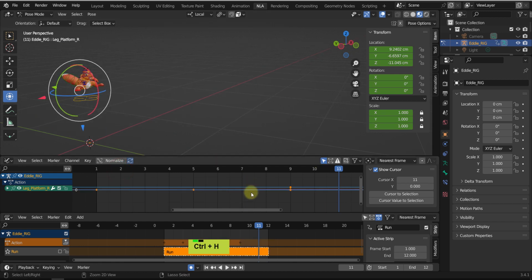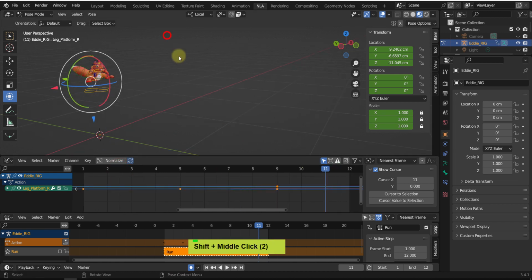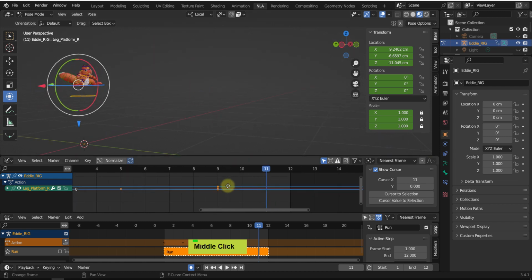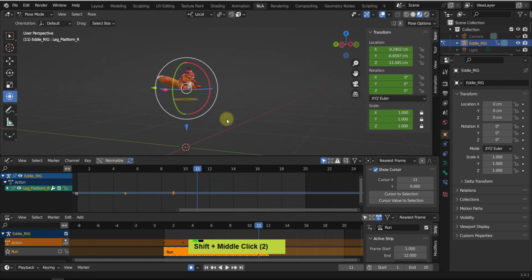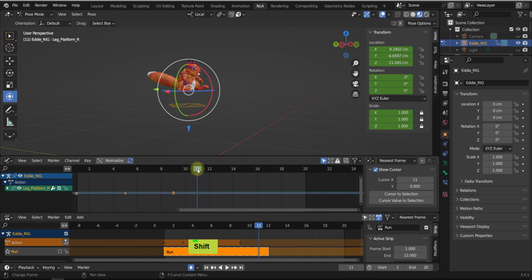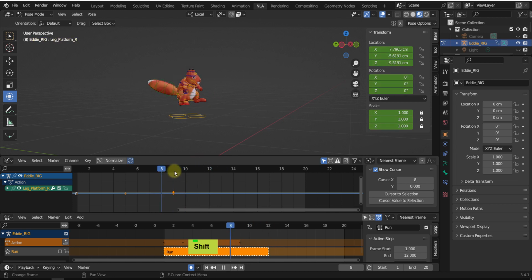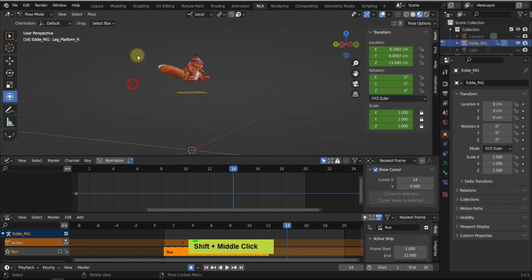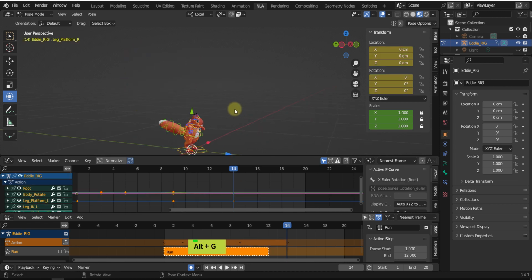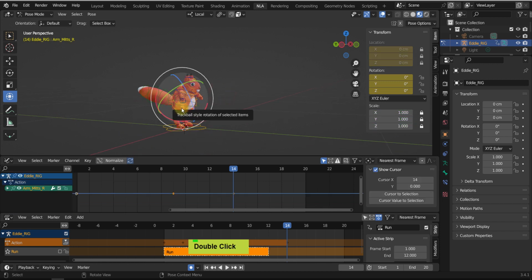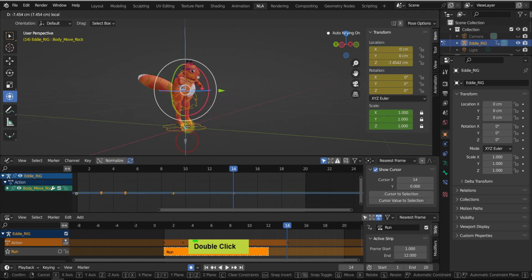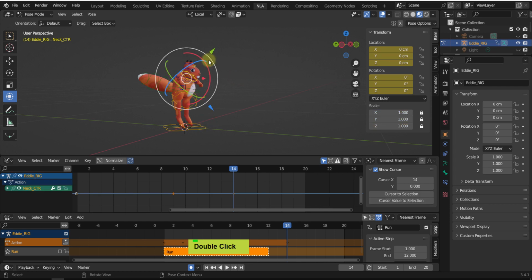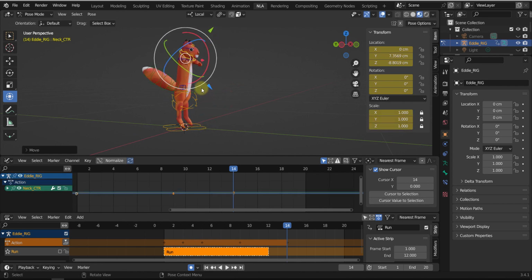Press Ctrl H. Don't want to see so many things. And of course we want to land this. Maybe we need more time for the whole thing, so I've extended the timeline and am zooming in, and it's up high in the air at maybe 14. We are reset. Everything is R, G, R, but because it's a landing, we want to stretch it out. So I'm setting the middle position of the figure, maybe setting this position as well, so the figure is really stretching.